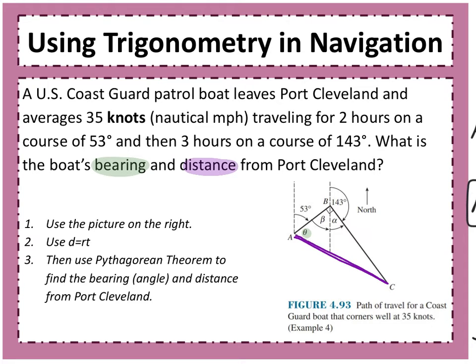So we're going to use the picture. And then remember that distance is equal to the rate times the time. This is so important. That's a physics formula that we use a lot in math. Distance is equal to the rate or velocity times time. How fast you're going and for how long. So with that information, we should be able to figure out how far this boat went from A to B and from B to C.